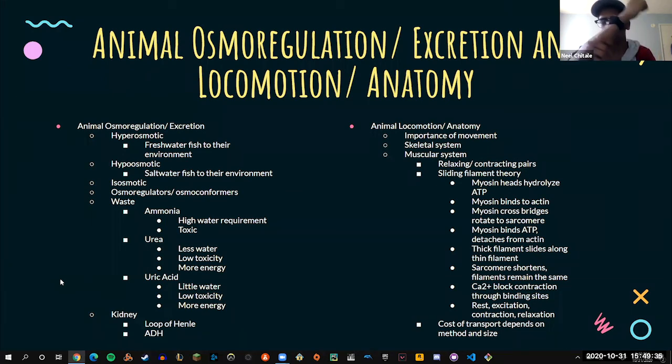But having one relaxed and one flexing allows for movement in a certain way. And so the way that muscle actually moves is broken down by the sliding filament theory. The sliding filament theory essentially proposes that you have these myofibril filament structures out here, essentially thin muscle fibers that are lined up along like this.